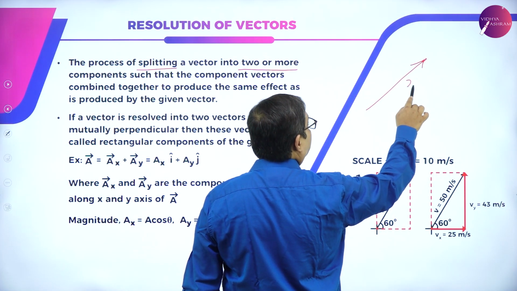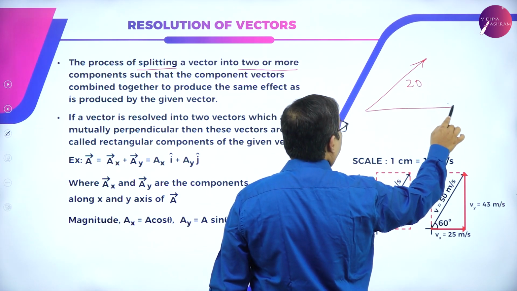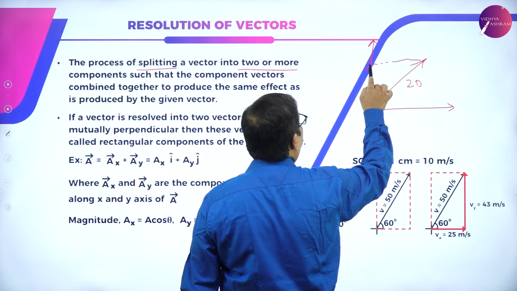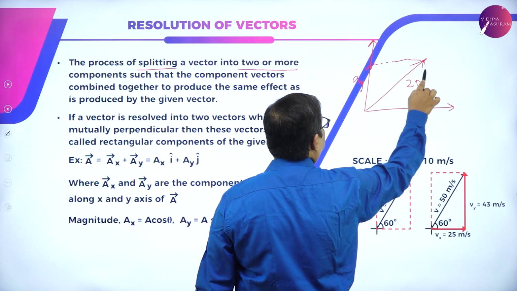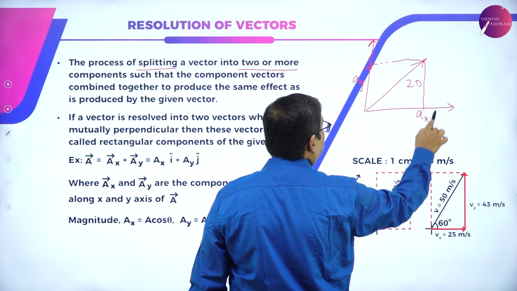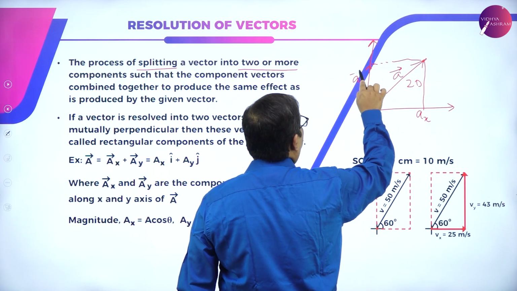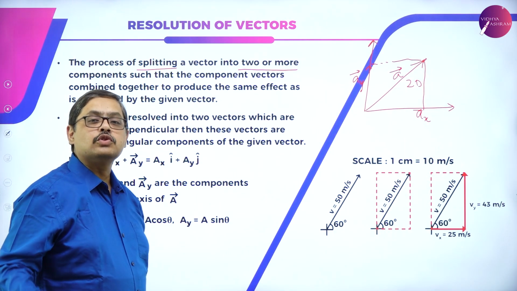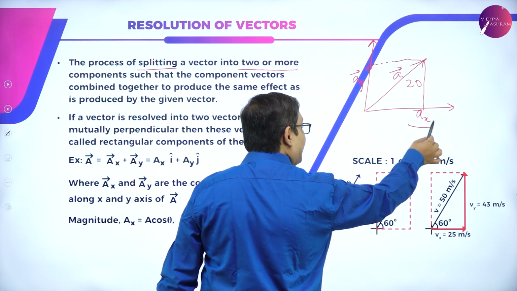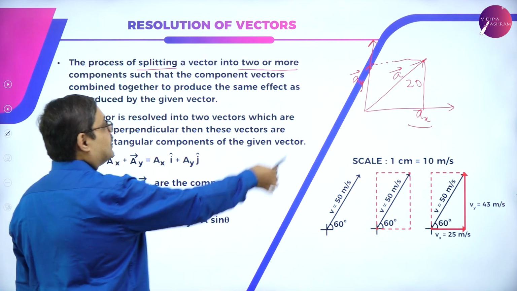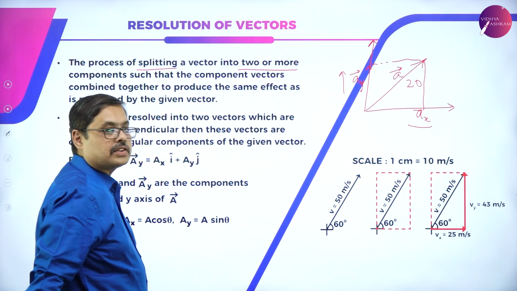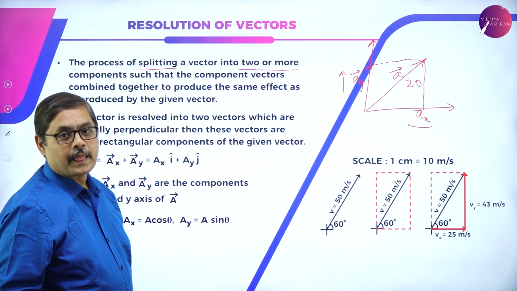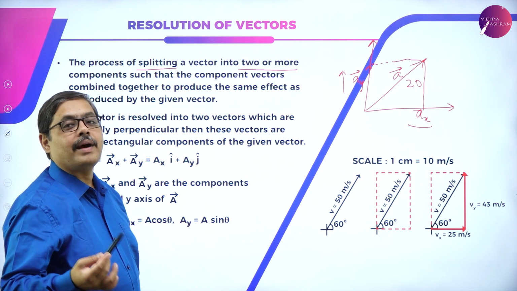See, this is acting in 2 dimensions. So what do I do? I split it in such a way that I find out the components along its y-axis and along the x-axis. If this is vector A, I can find its components along the x and y-axis. What is the use of doing this? This AX will be acting only in the horizontal direction and this AY will be acting only in the vertical direction. So effectively I will have two vectors which are one-dimensional vectors. Okay, so this makes my life easy for mathematical operations.